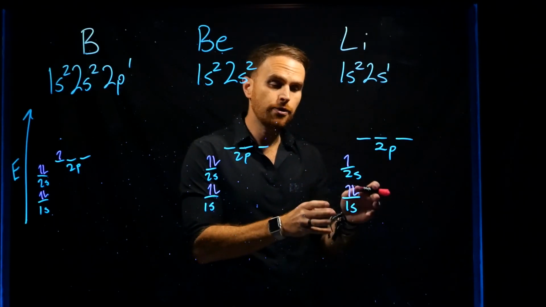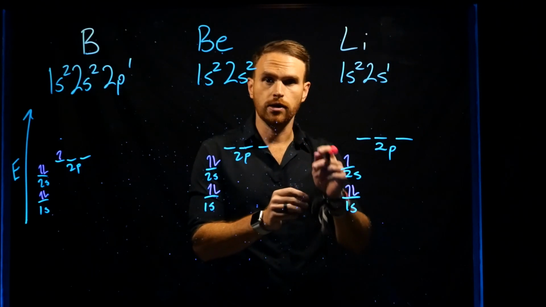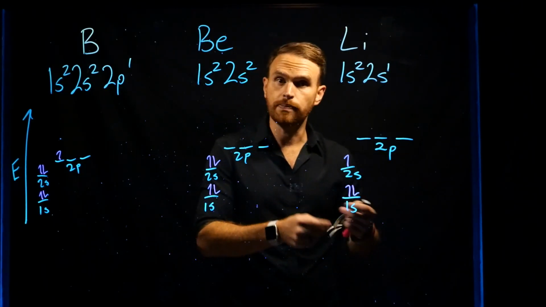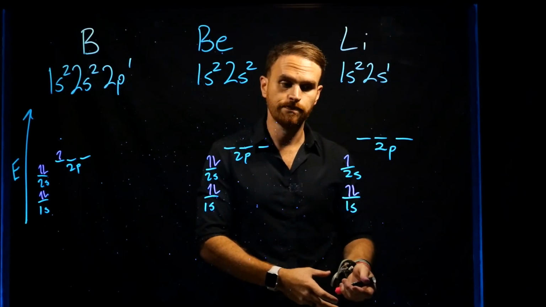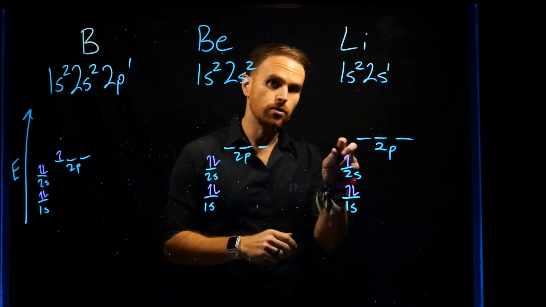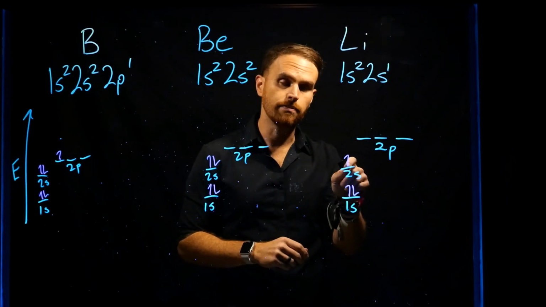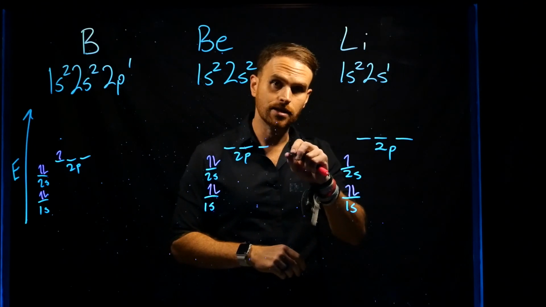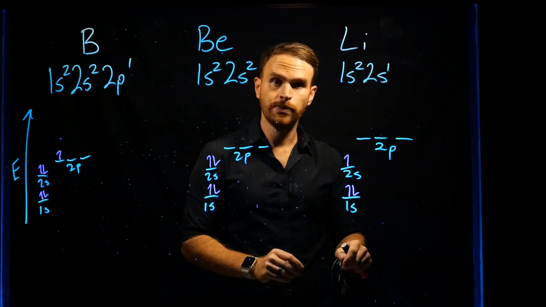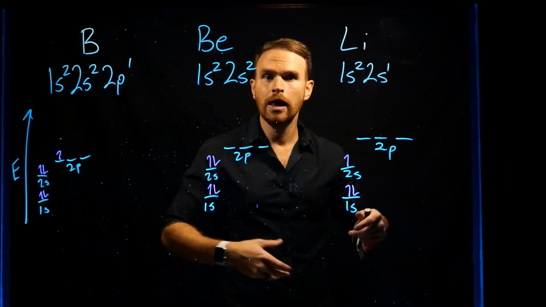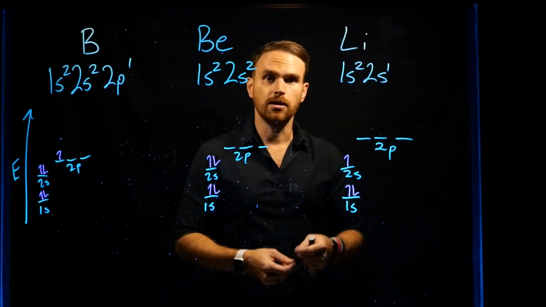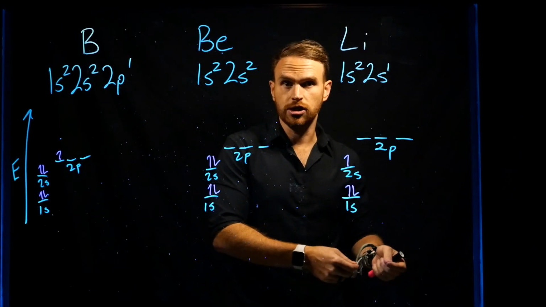And then for lithium, notice that if we were to remove an electron, like boron, this would cause the remaining electrons to all be paired up, which is a stabilizing feature. However, what's different about lithium versus boron is that if we were to remove one electron from lithium, we would in fact be removing the last electron from that valence shell, which would drop our valence shell to the 1s orbital. And we know, similar to the octet rule, that if you achieve noble gas configuration, then that tends to be a more stable, or lower in energy, system.